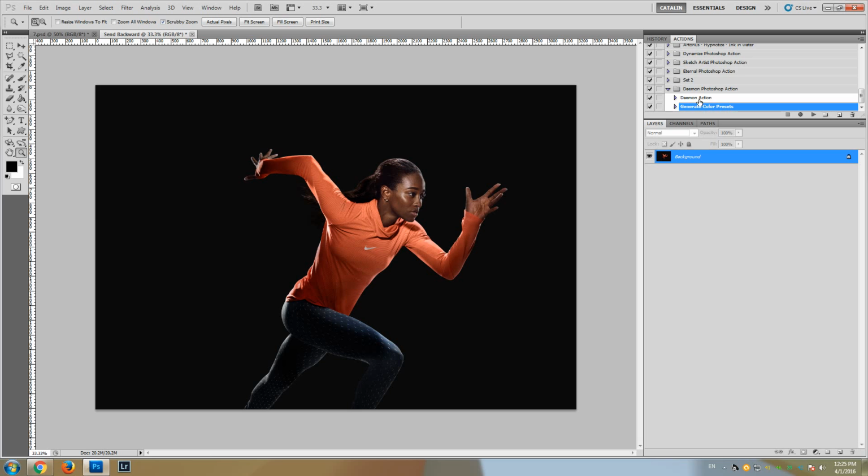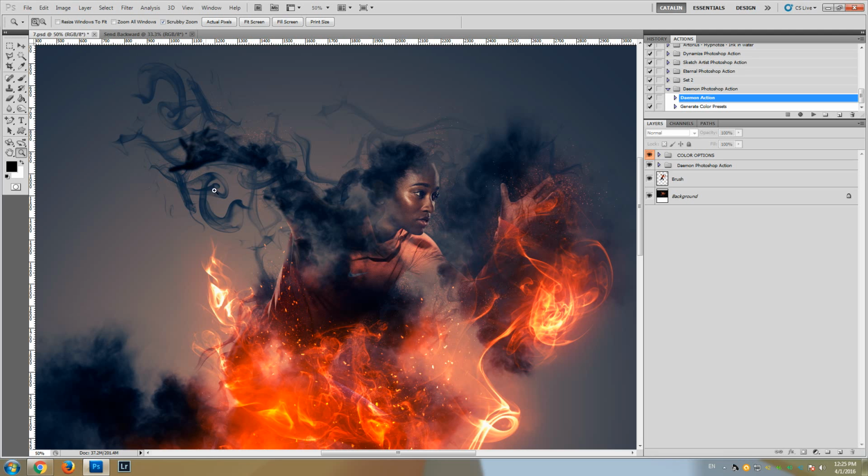Okay, before running the action, we will also have to load the brushes required by the action. These are the brushes that are responsible for all these effects: the smoke, the fire, the fumes, the sparks.